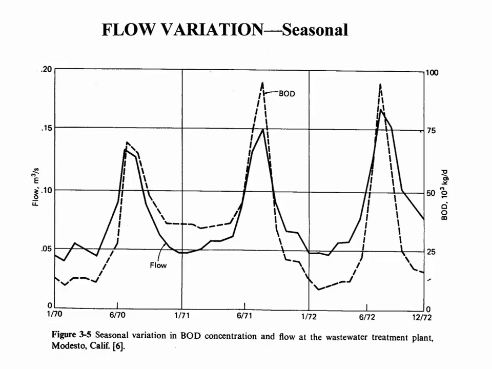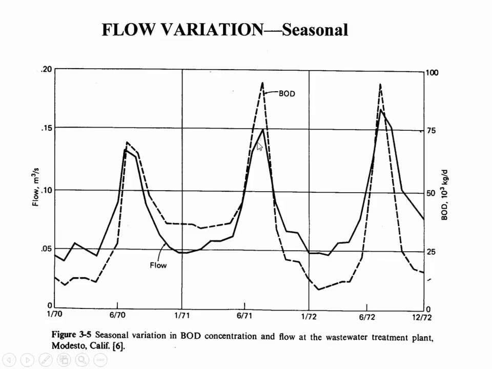So here's another illustration of seasonal variation, in this case Modesto, California. What's interesting about Modesto is it's in the Central Valley of California, where a lot of vegetables get grown, and when they're harvested, in many cases they'll can them. And so food processing in the Central Valley is a really big source of waste. If you look at the seasonal peak in Modesto, the BOD, it's really a huge change. So the BOD is the dashed line.